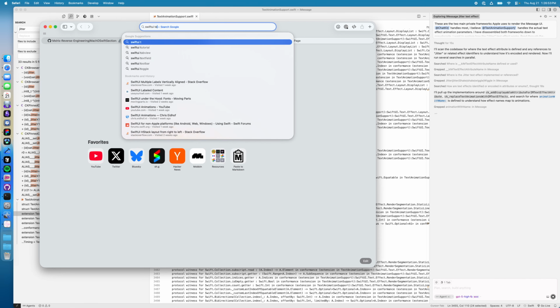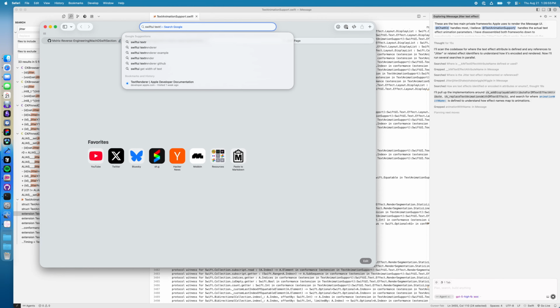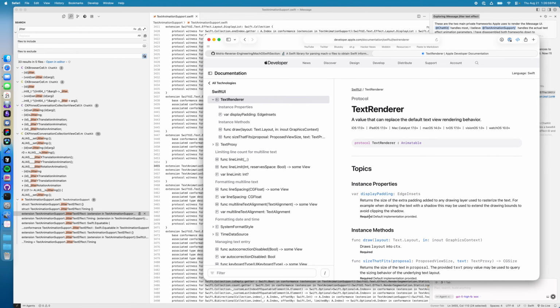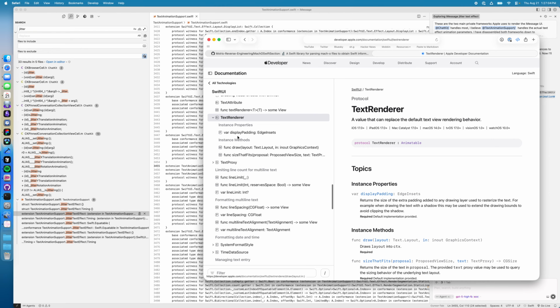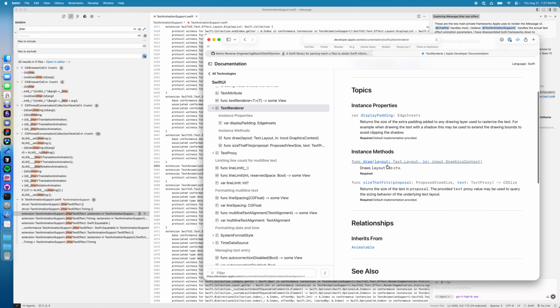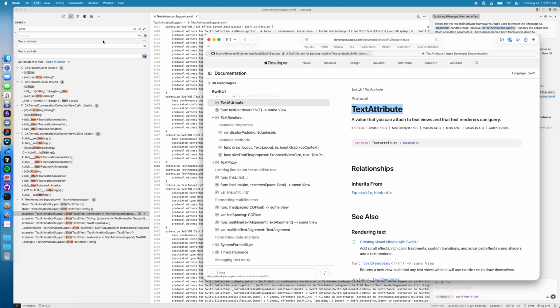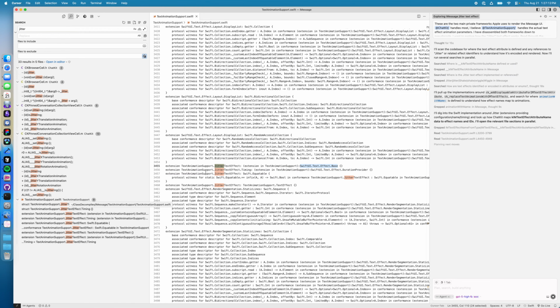I bet it's doing something with the text renderer. Text attribute. I'm curious what it's doing in here related to text attributes.